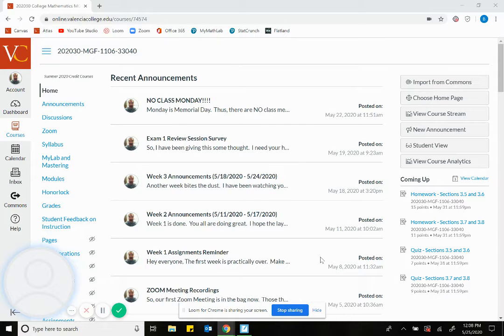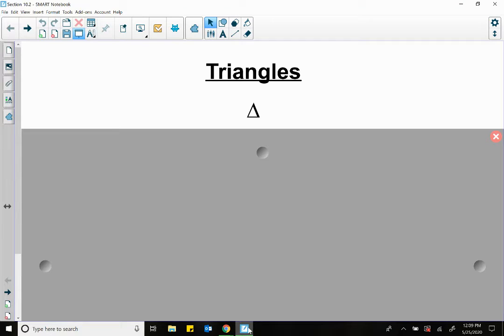All right. So we learned about points, lines, and planes, a little bit about angles and parallel lines. So now we're going to jump into the next step up and we're going to start making two-dimensional figures. So we're going to start talking about triangles. And triangles are pretty important to us.